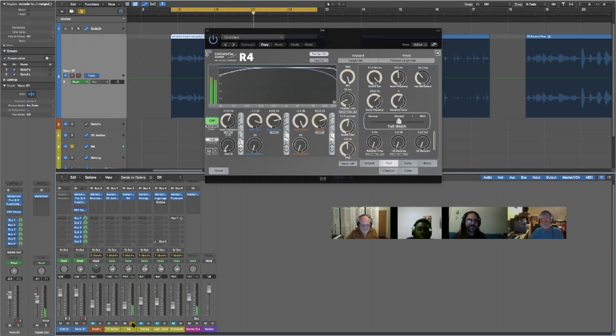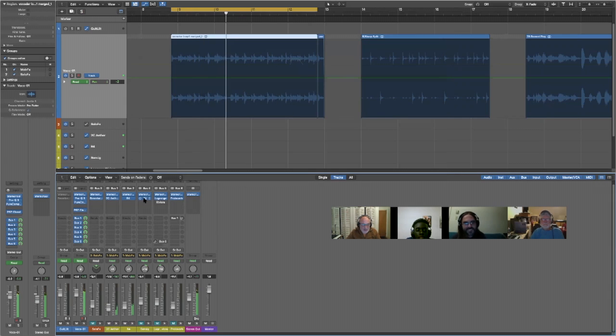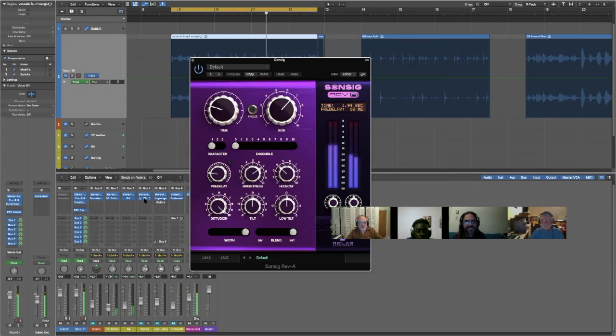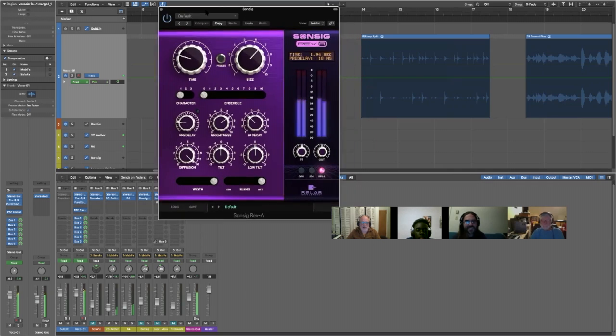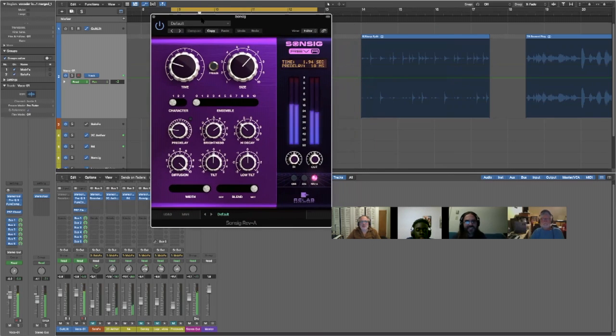And then the next one that I bring up, and this isn't in any way the order that I do these things, they all change, is this one called Sonsig. This is by a company called Relab Development, and it has a smoothness to it.